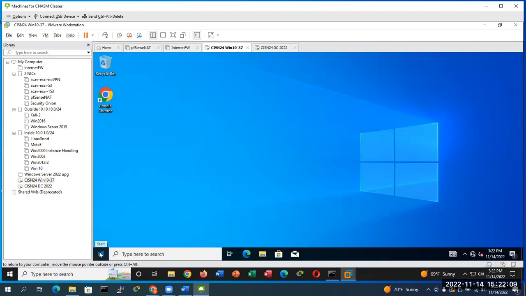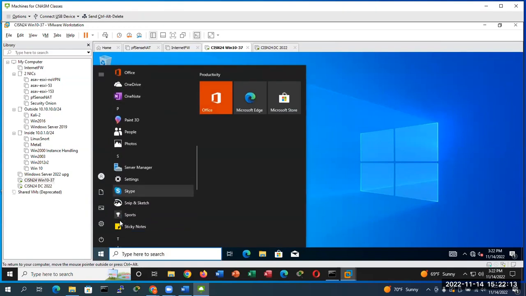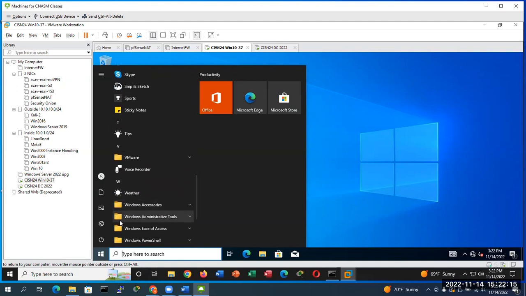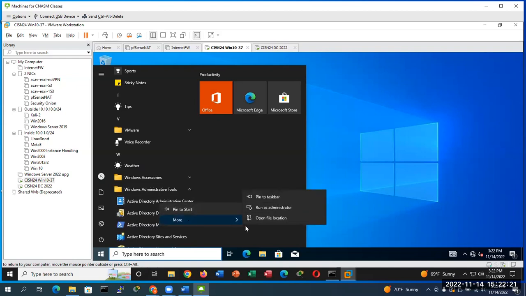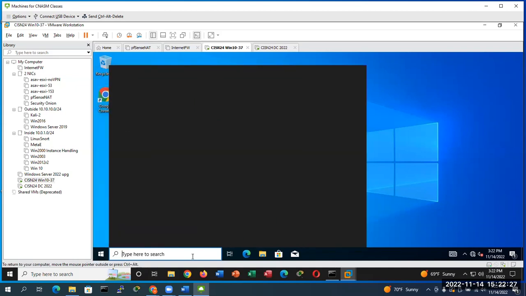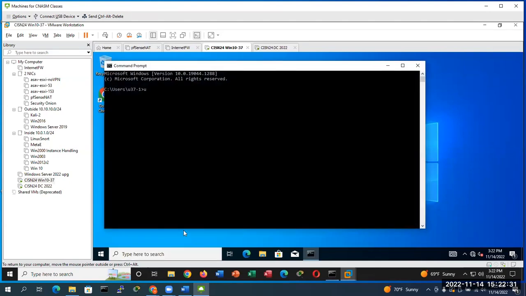You can take a look that because the policy hasn't actually applied yet, it will take some time for it to trickle down there. So you see that the run as different user is not there yet either. So now we are going to just go to CMD and run gpupdate, so we don't want to wait. Forced.